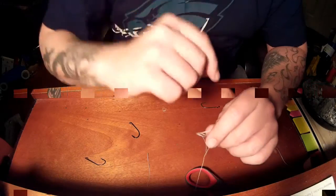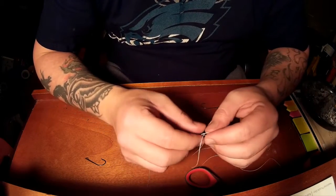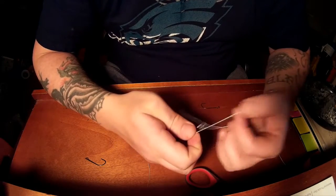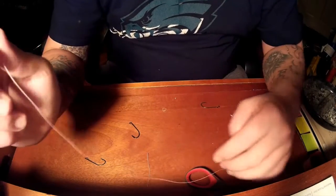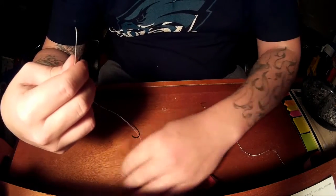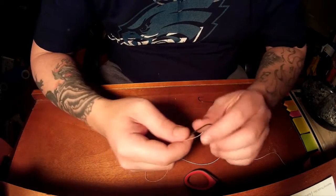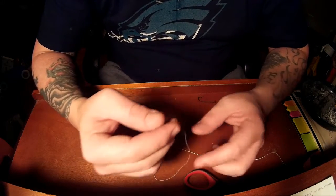Okay, let's get on to the next one. Okay, the next one here is called a loop knot, and this is if you don't want your knot to be right up against the eye of the hook. Some people use it for lures and for live bait fish. I guess it gives it a little bit more wiggle room to move freely.